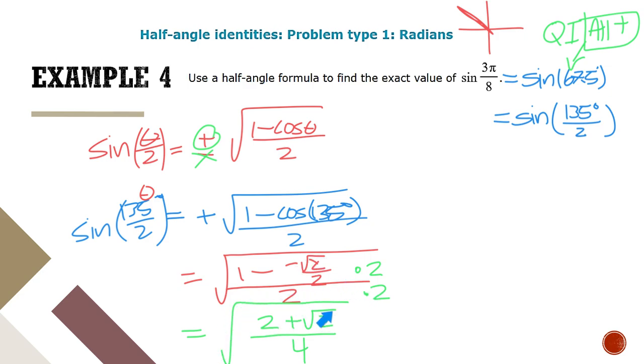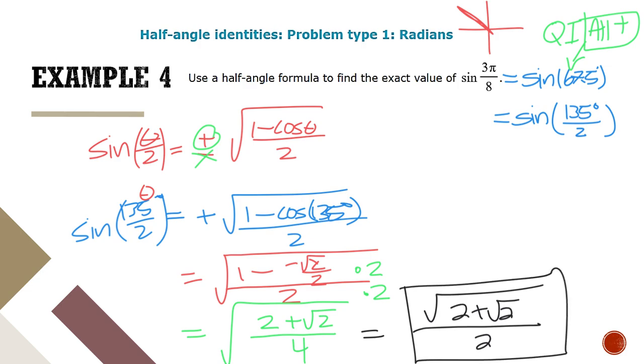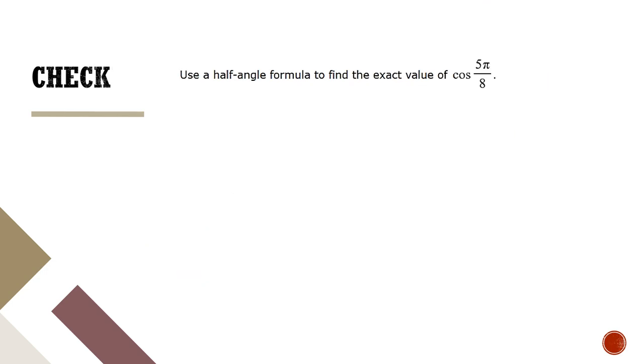And now it's the square root of this top part and the square root of 4. We can split it apart as our final thing as the square root of 2 plus the square root of 2 all over 2. And that is what I would want as an answer. It's kind of like a square root inside of a square root here, which is kind of interesting. So please check this last one on your own. I'll have an answer shortly.